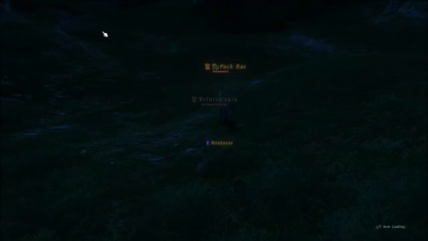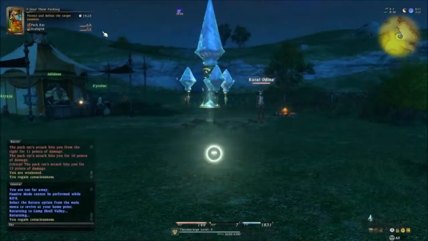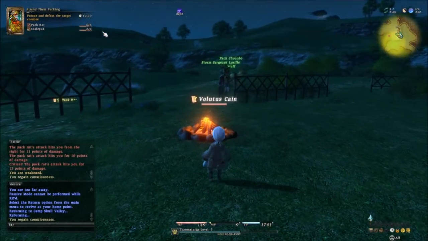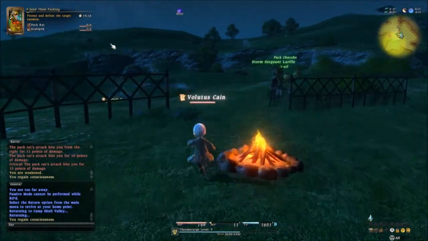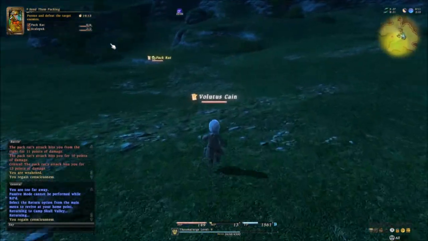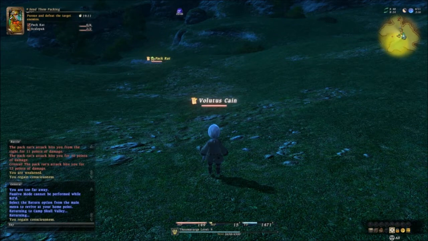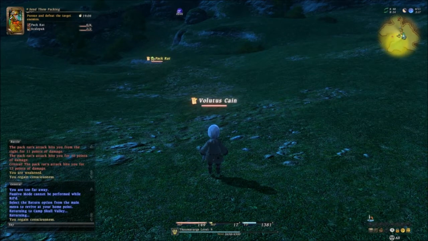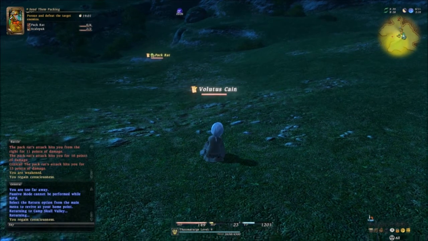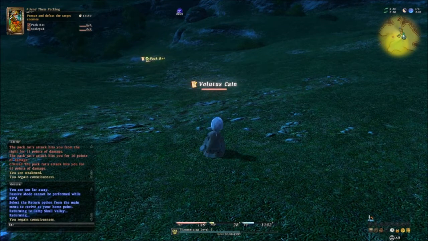And now that we died, if you look up here, we've got the status effect of, what's it called? Weakness. Our max HP and MP have been reduced, and good grief, we literally don't have hardly any MP, so I have to sit down anyway. I can't believe it didn't regen my MP. Alright, so now we've got 59 MP. We should be able to take care of the pack rat without too much trouble.